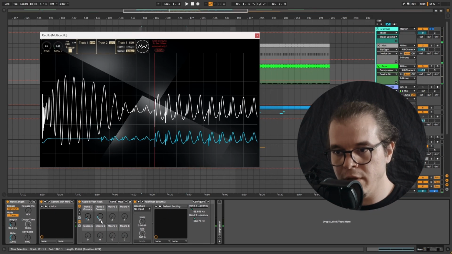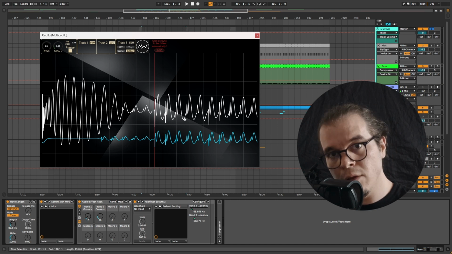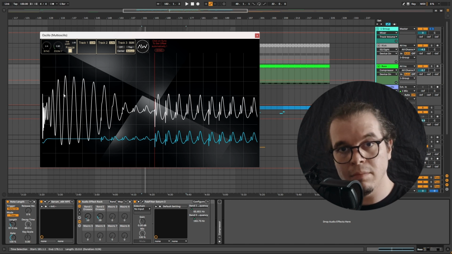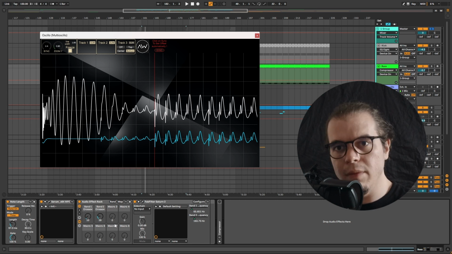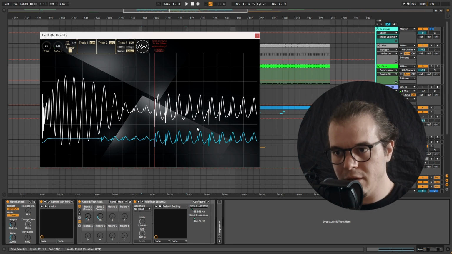Of course, now because of this multiband saturation that we've introduced, we've created this unwanted tail for the bass line, and there are many ways to fix it, like for example, adding compression. By the way, I've explained how to sidechain the kick and bass in my bass tutorial, so I'll leave a link for that right in here so you can watch it. But for me, the best thing to do in these cases is to just sample the bass line, put it in a sampler, and adjust the length of the sample inside of the sampler, so you'll get perfect results.